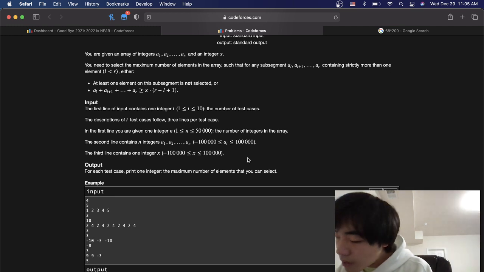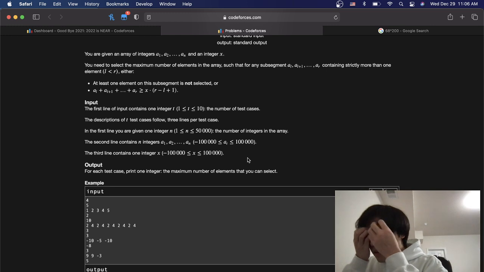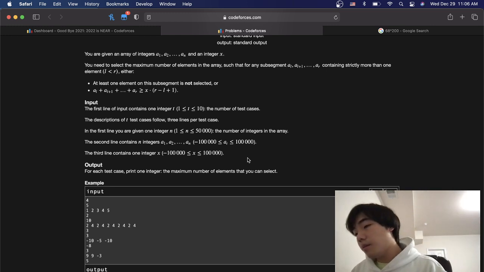What if we consider the prefix sum array? Then the subarray sum.